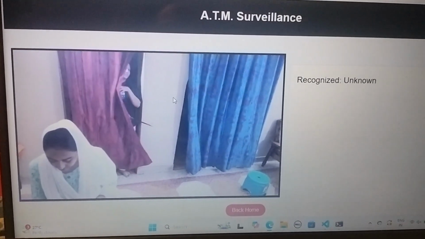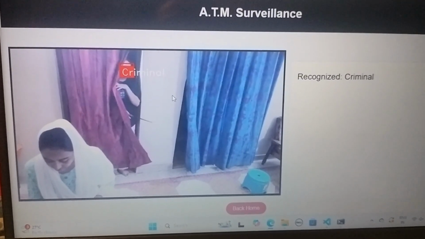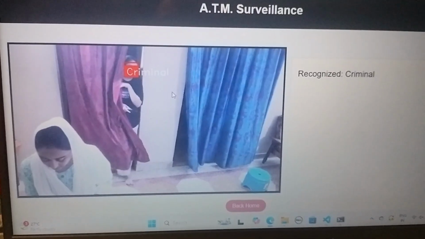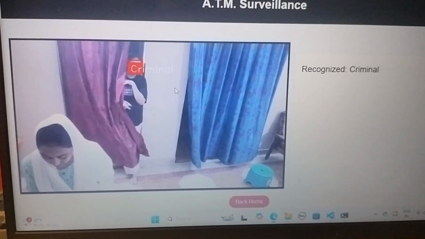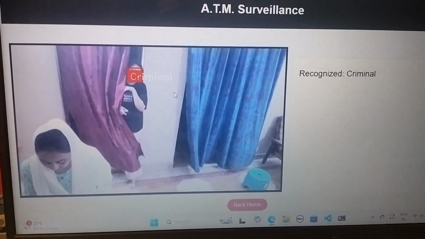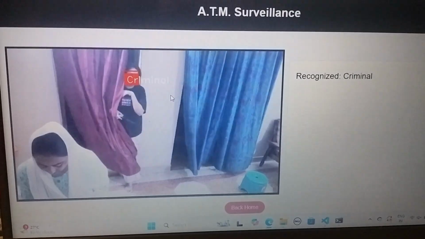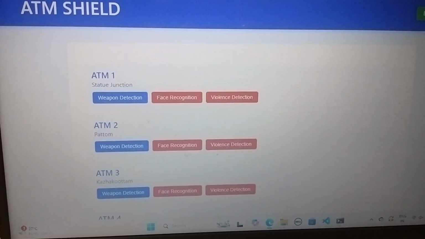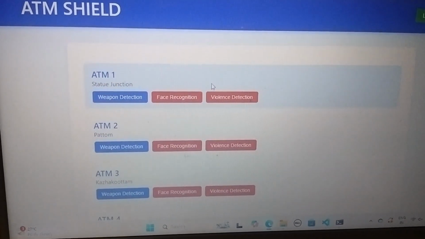Okay, the image of the person behind is stored as criminal, so it shows criminal. The face is not clear due to the lighting, that's why sometimes it shows unknown, but now it constantly shows criminal.